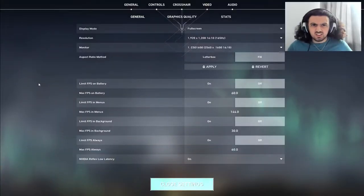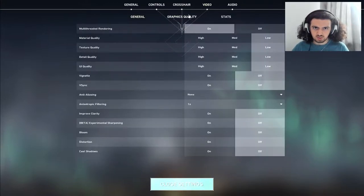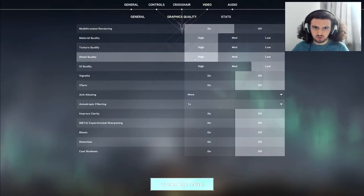So yeah guys, now we are in the settings and I already made it 1920 by 1200p. It's like 2k but like full HD, 16:10 aspect ratio, so it's a smaller one instead of 2k. Now let's go to graphics quality and I'm gonna put these four in high.